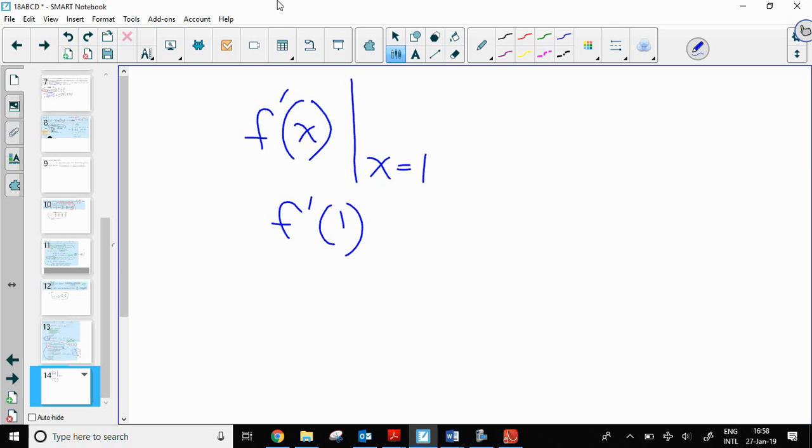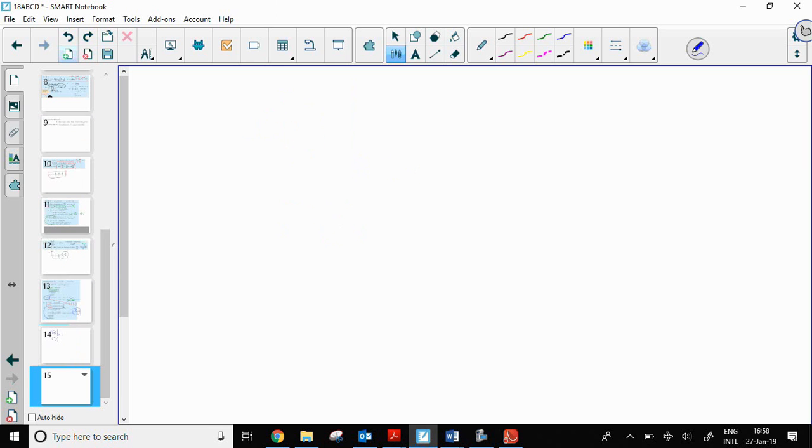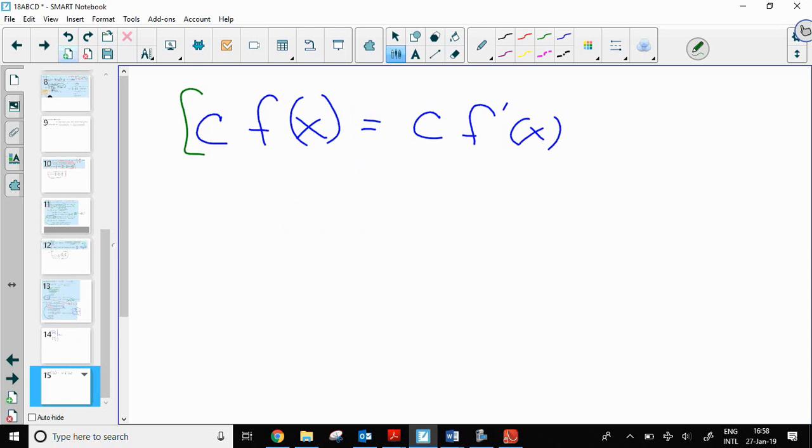Oh, and I promised you I wanted to talk about the multiplication by a constant thing from the very beginning. We said that the derivative of c times f of x should be equal to c times f prime of x, and now we can think about that in terms of the product rule, c times f of x. And of course, the answer is still correct, but let's just look at it. It's going to be the derivative of c times f of x. Well, what's the derivative of c? Oh, that's 0, because the derivative of a constant is 0. Plus c times the derivative of f of x, which is exactly what we wrote down over there.